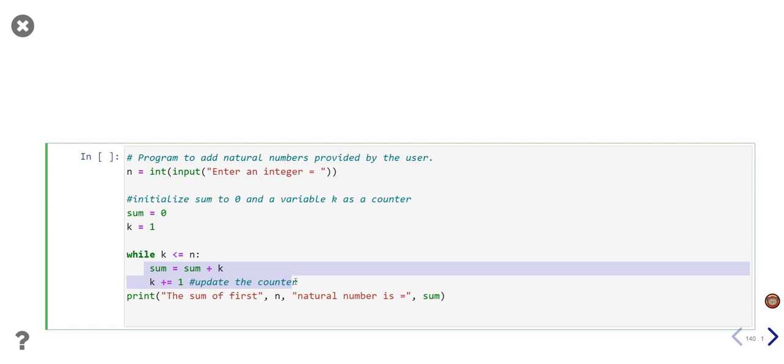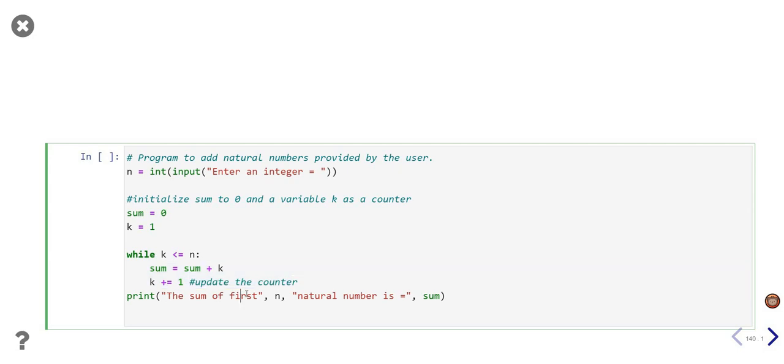When you keep on adding 1, it becomes the next digit for you to add to the sum, right? Because k starts with 1. So if the starting sum is 0, then 0 plus 1, you sum it up, you get 1. What is the next number after 1? It's 2, which is the same as the counter when you plus 1, right? 2. So that's why we are taking the sum plus k.